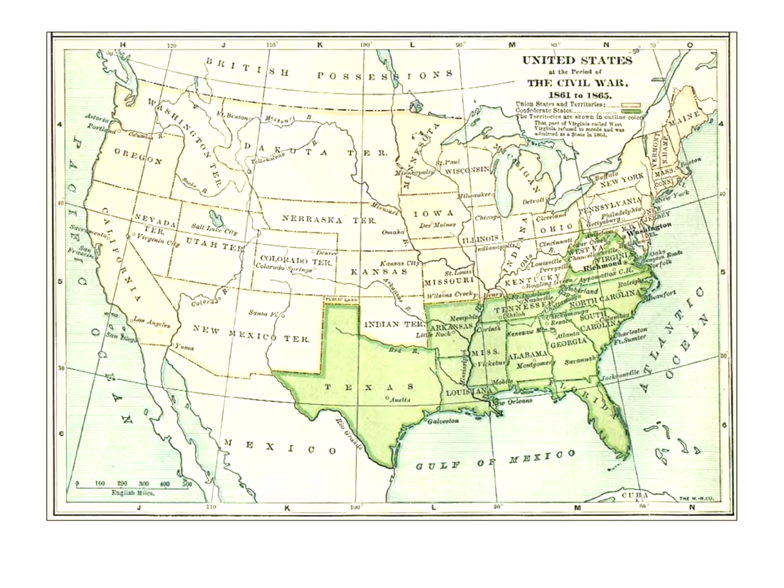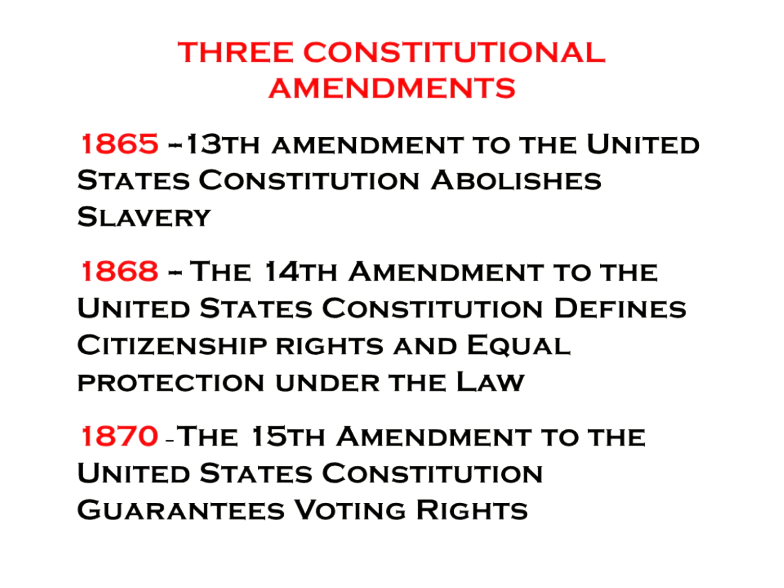Now Johnson was president of the United States, and he endeavored to follow Lincoln's plan as much as possible, but also to provide some protection for his fellow countrymen in the South. Following the war, the United States Constitution was amended 3 times in a few years. The 13th Amendment to the Constitution in 1865 abolished slavery. In 1868, the 14th Amendment was ratified, which defines citizenship rights and equal protection under the law. And in 1870, the 15th Amendment was ratified, which guarantees voting rights.